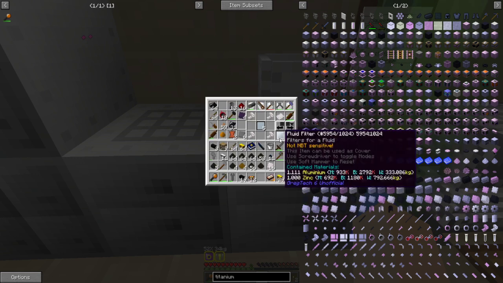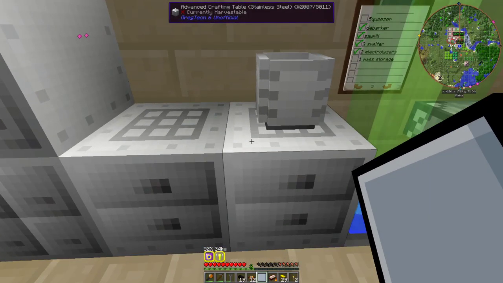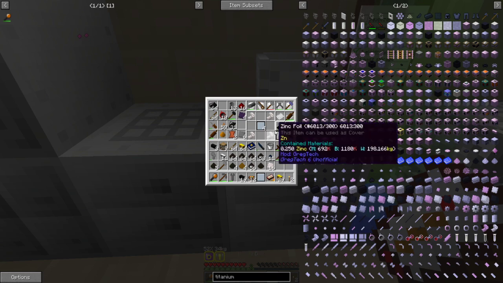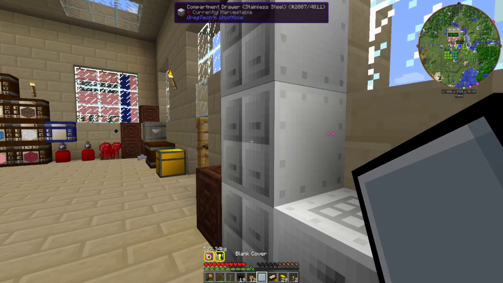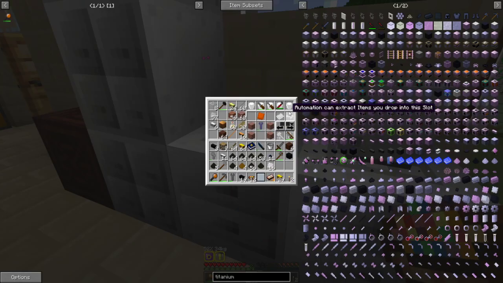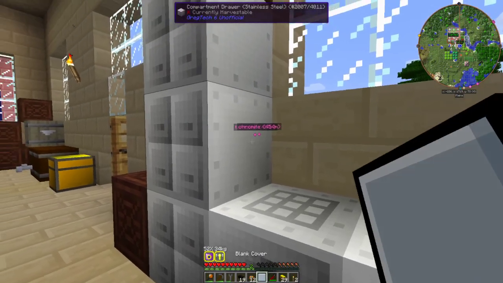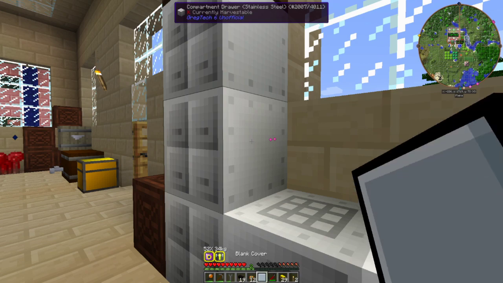Makes you your blank cover. Now these covers can be used just as they are. So be careful, don't click them onto something or it will be stuck there. Although if that happens, you can always just pop that off.